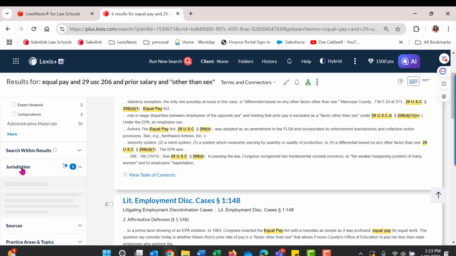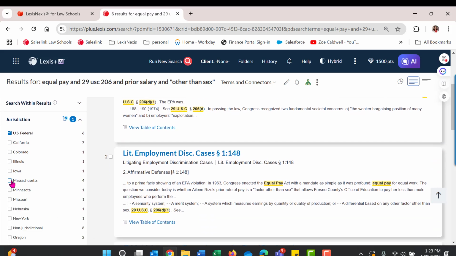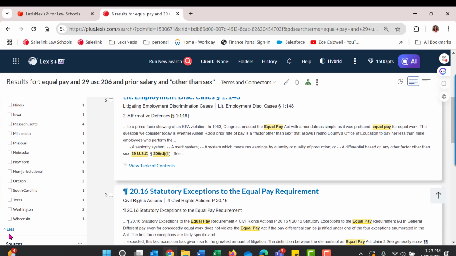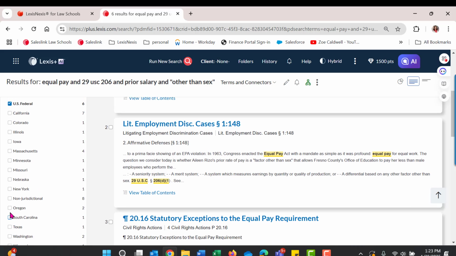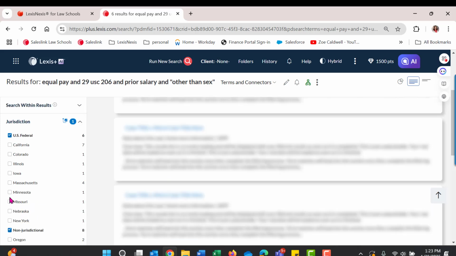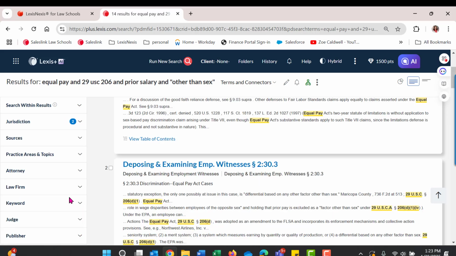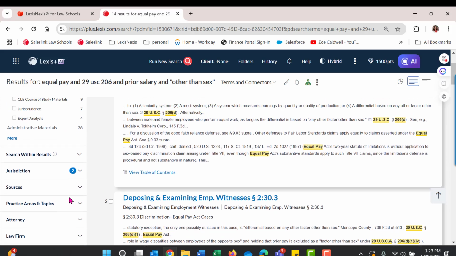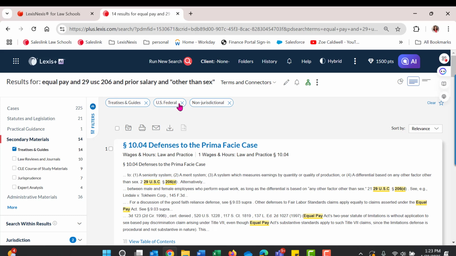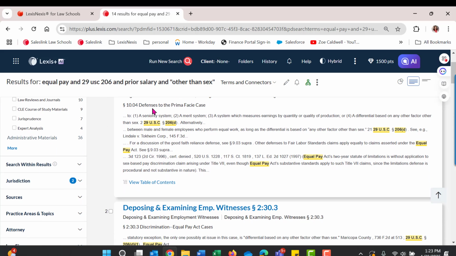And I'm also going to share with you if your state isn't listed here or you're not getting enough resources back, we have a button called non-jurisdictional, which will pull from resources that are not specific to one state, but are still very helpful understanding of all states and the law across the country. So I definitely can pick federal and non-jurisdictional and see the best quality resources we have.